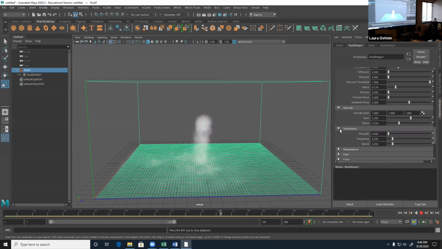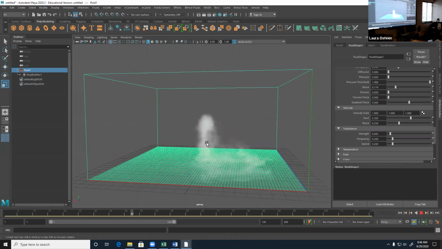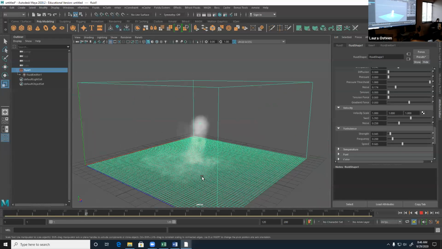Turbulence is another thing to add some chaos and motion in here. Just by adding a little bit of turbulence, you'll see we start to get this kind of wave and roll in here where it starts to act a bit more like a waterfall in the wind. You can also up or lower your speed depending on what you need. You can see it goes a lot faster.